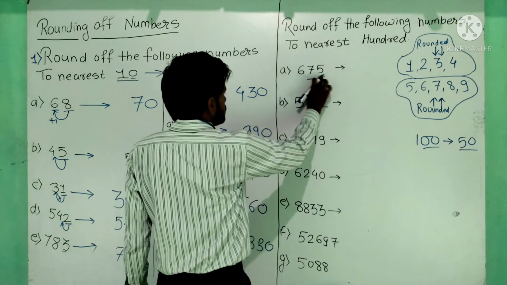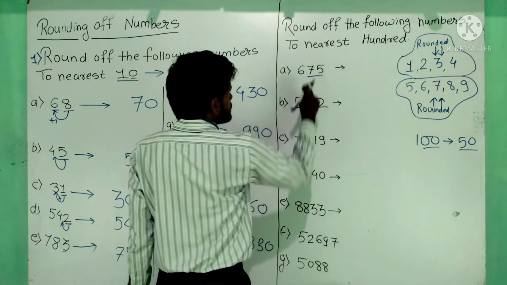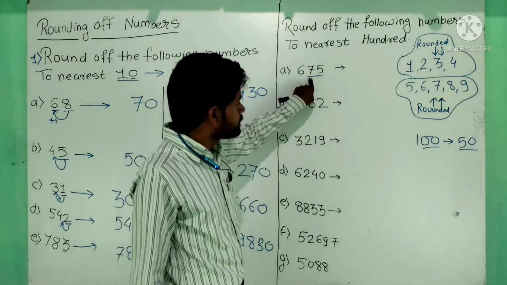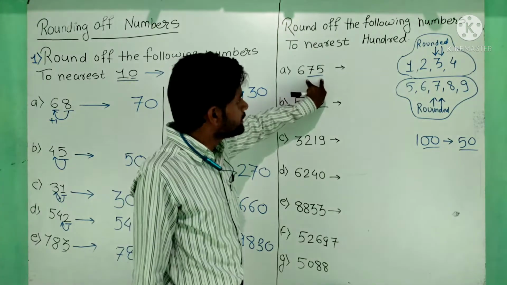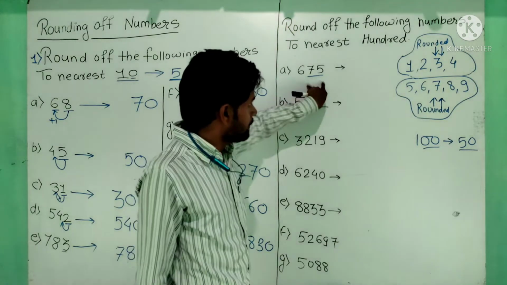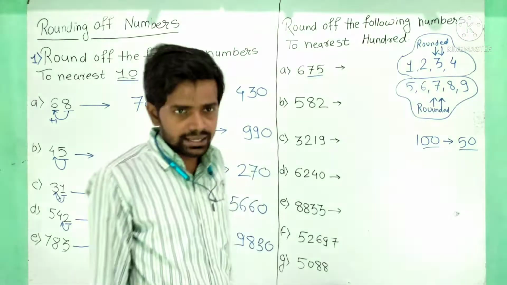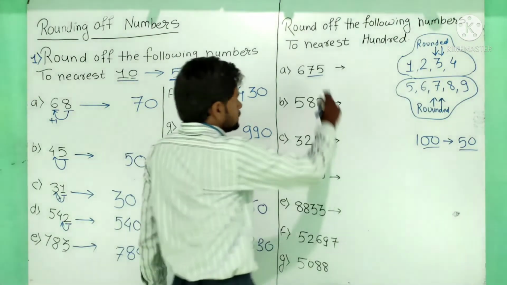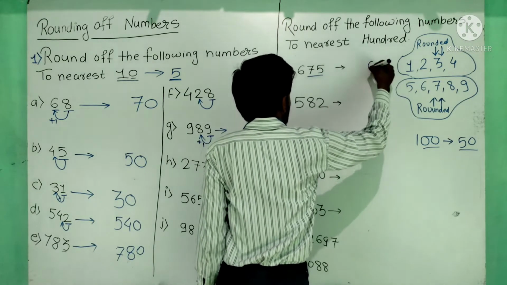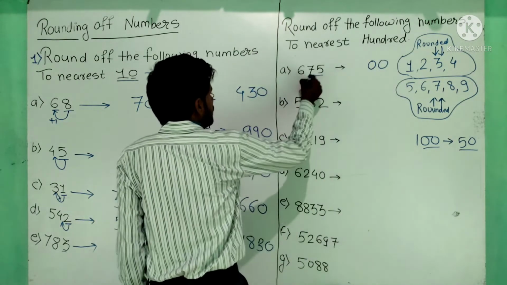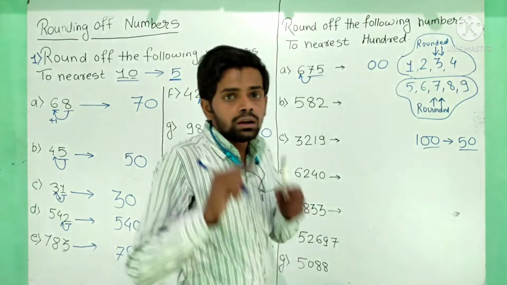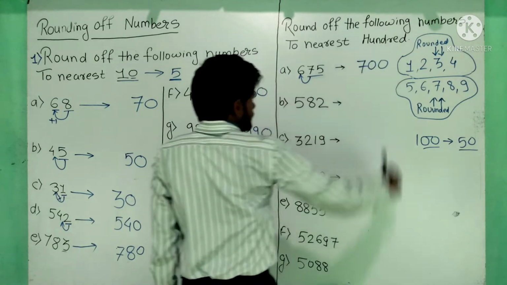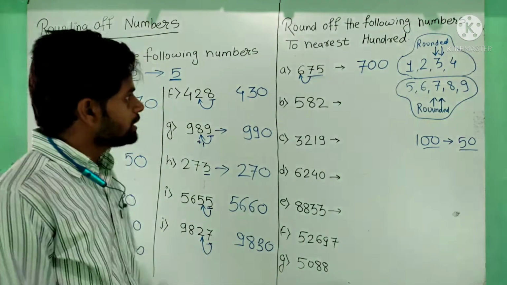Okay, so there is 7. Yes, my dear, there is 7, and you can see that it is 75. At the tens place there is 7, and the number formed by the last two digits is 75. And 75 is greater than 50. So what will happen? The number will round up. These last two digits will be 0, and the 7 will push the next number to increase by 1. It will increase, 6 becomes 7, and that is 700. So that is our nearest 100.